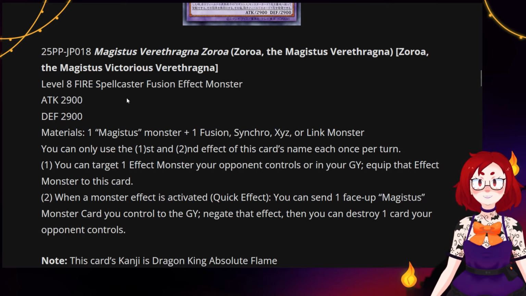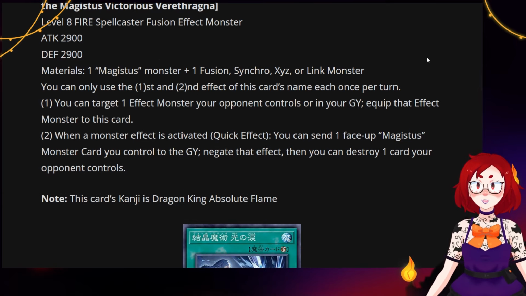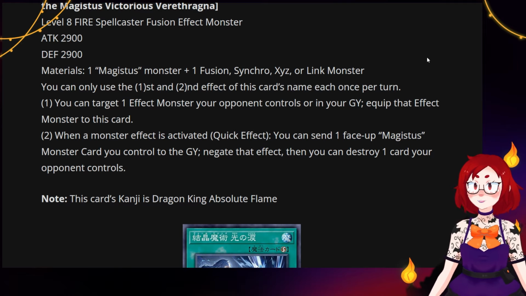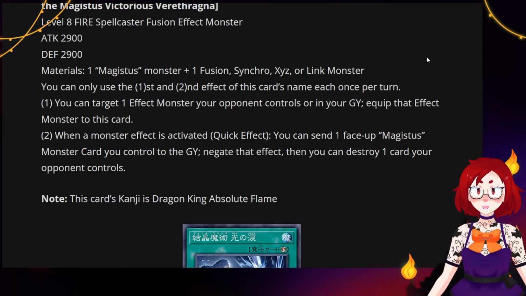Level 8 Fire Spellcaster Fusion, 2900/2900. 1 Magistus monster and 1 Fusion, Synchro, Xyz, or Link monster. Good Super Poly target. You can only use the first and second effect of this card's name once per turn. You can target 1 effect monster your opponent controls or in your graveyard. Equip that effect monster to this card. Okay.